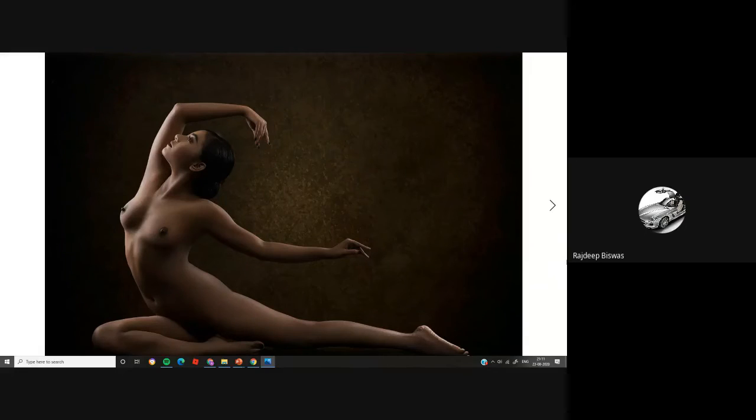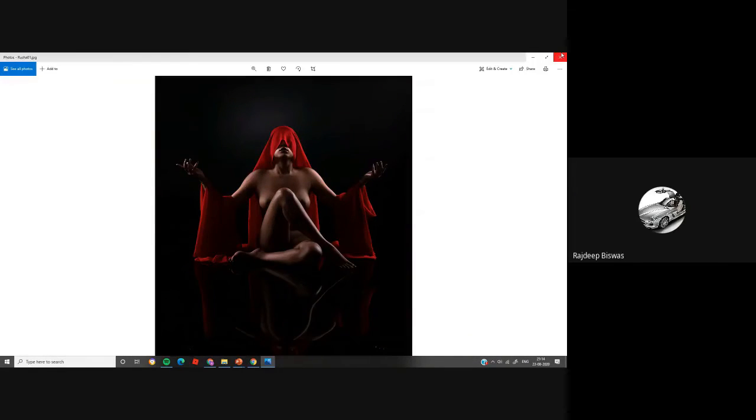And regarding figure and nude study, to me there is a difference. In nude, you simply work with nudes, and in figure study, you work with the highlights and shadows and shapes and textures. Okay. I'll stop at this image to have a discussion, because recently I've come across someone trying this image. They did try, but they couldn't execute. The reflection that you see beneath the subject is actually in camera. It is not created in Photoshop.